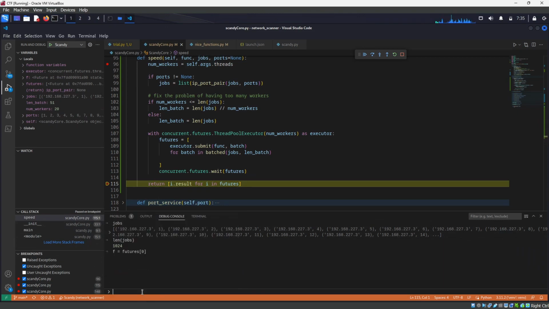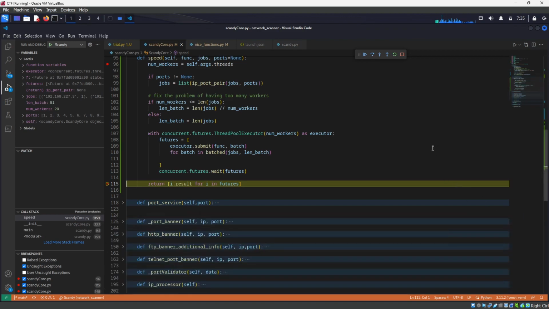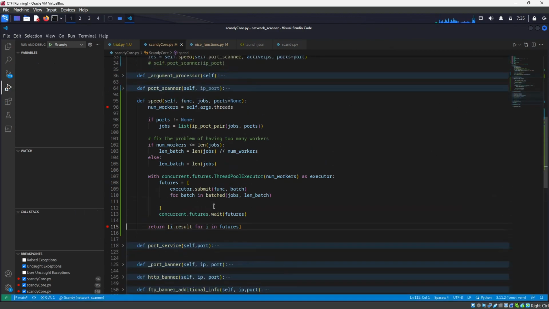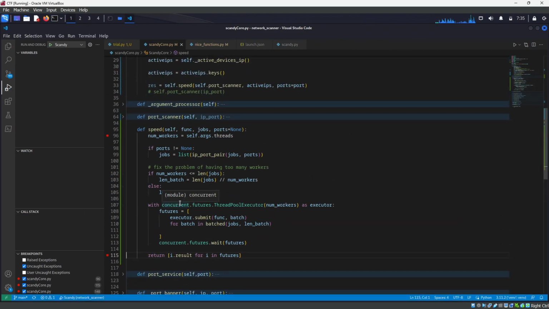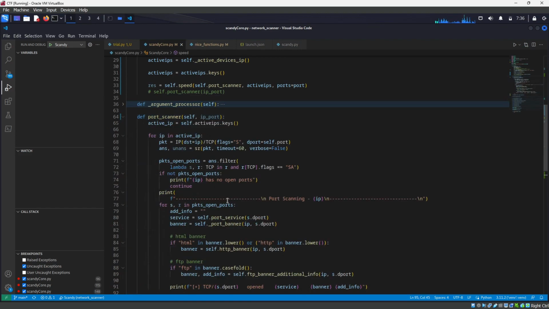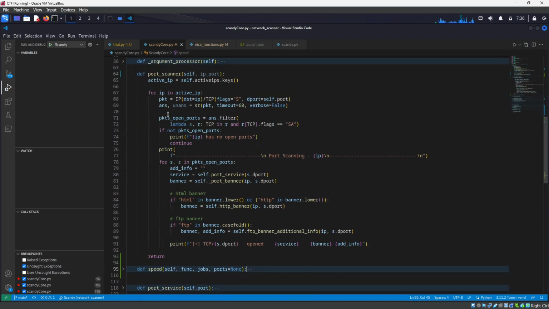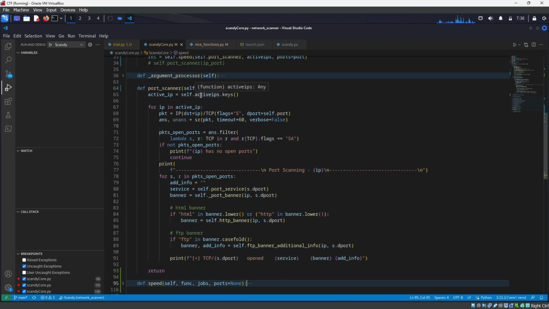So you can see here we had attribute errors in there because we've not conditioned the port scanner, but so far everything is good. We have the variables in good condition to work with the function. So now we just need to recondition the port scanner to be able to work with our input now.